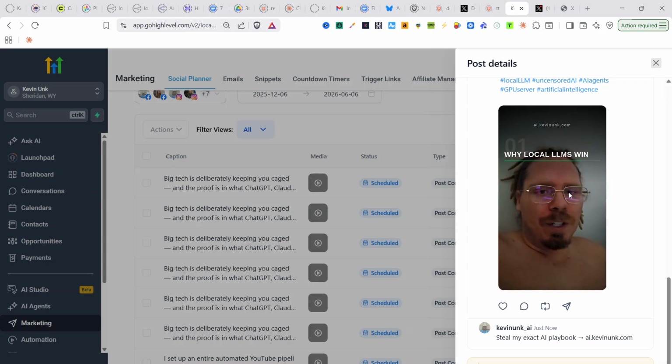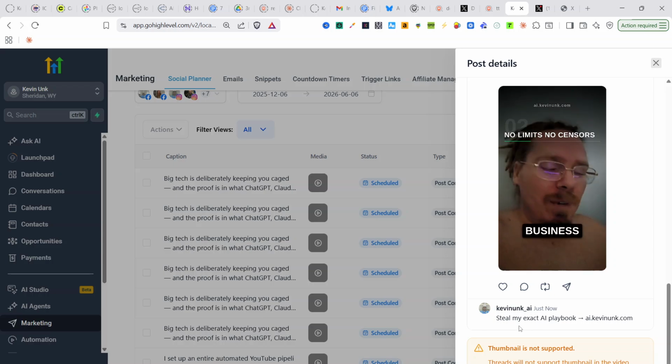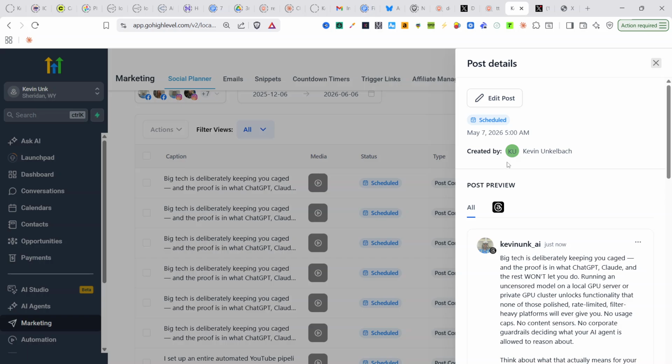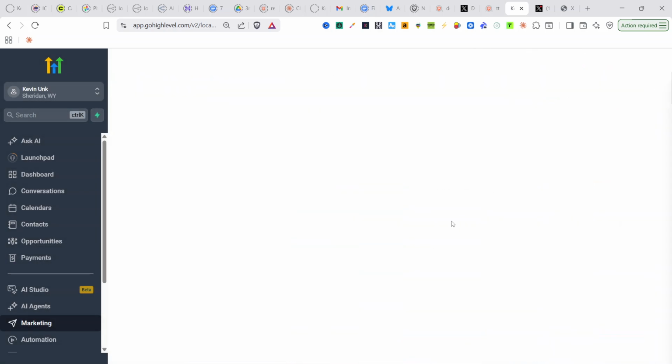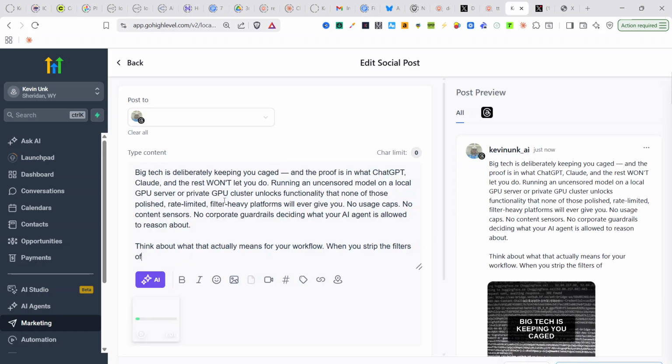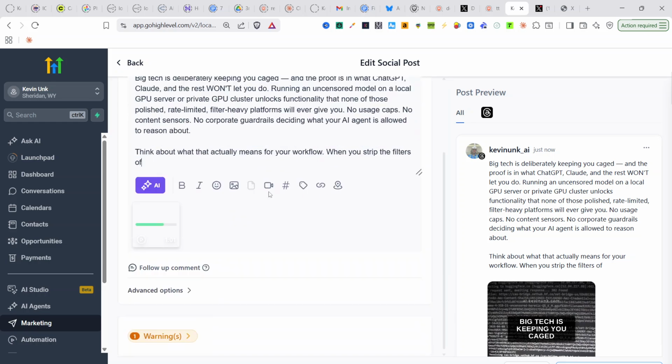So here's the video. Okay, you'll see that it does this overlay too. It looks pretty good, and this is only going to get better. Then I have the call to action there. Okay, and yeah, there's that. So I could just go to edit post. I'm not going to edit it, but you'll see that there's the description. AI did all of this, right?